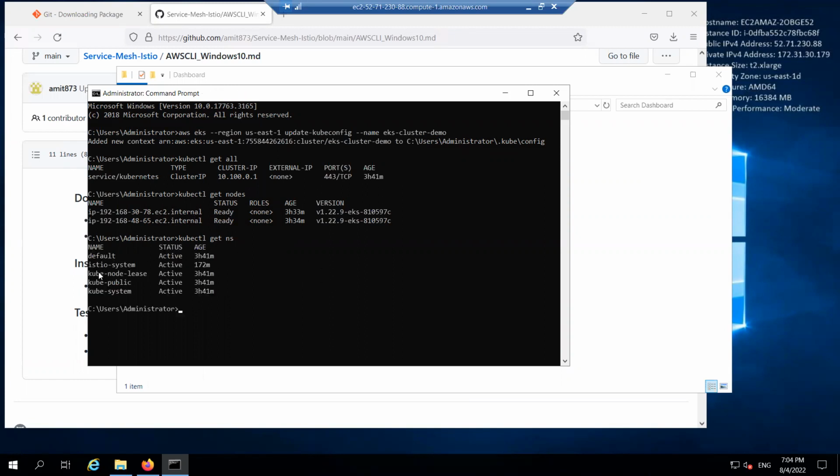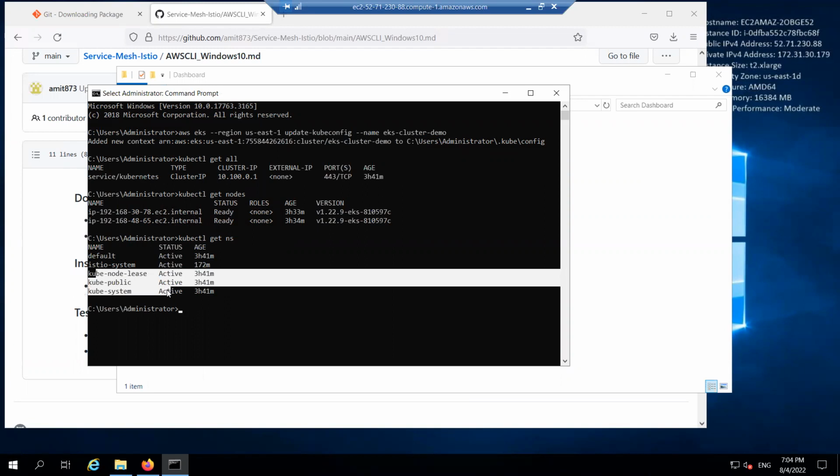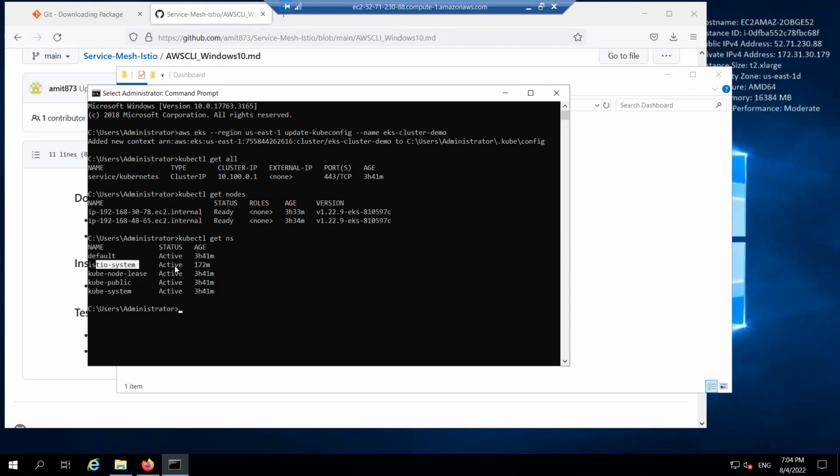We have a default one, and this is the default for the cluster one, and this is the TO system we used in the last video, so it is showing over there, but this namespace is not required anymore here, so we are going to delete this namespace. kubectl delete namespace TO system. So I think it will create more clarity for you, right?